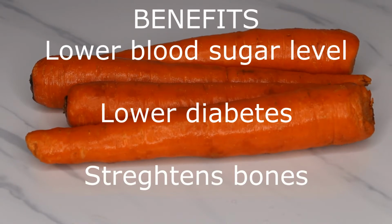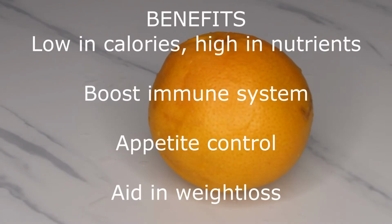So today I'll be making carrot, grapefruit, and ginger juice. It's an awesome weight loss juice and a great morning refresher to get your day going. So why not try it?